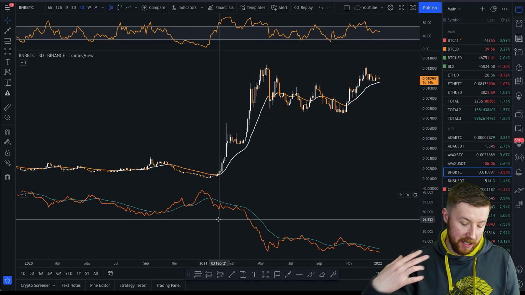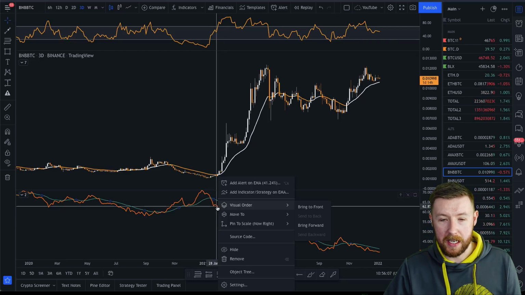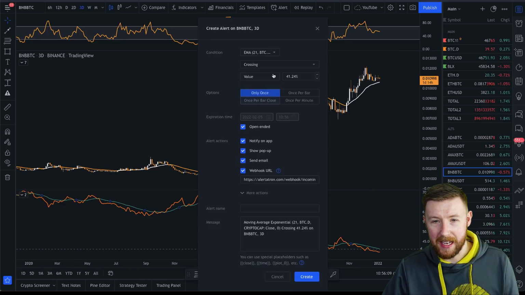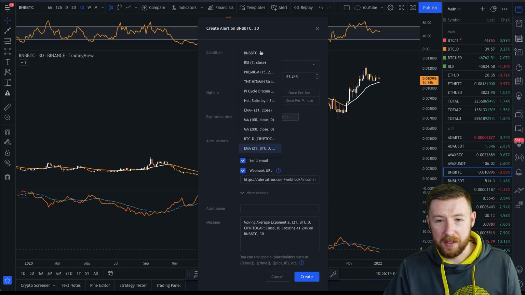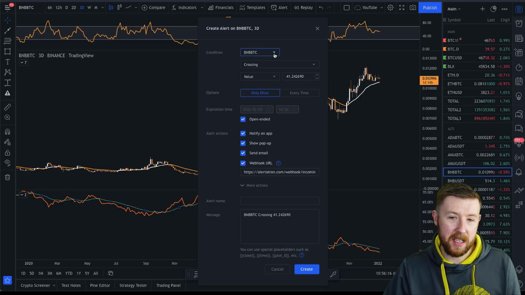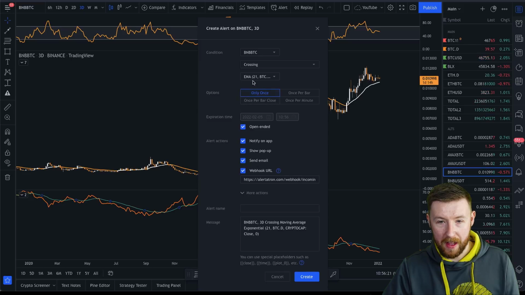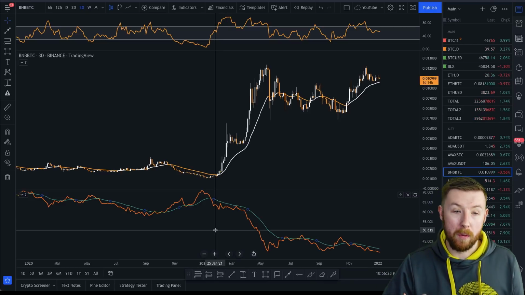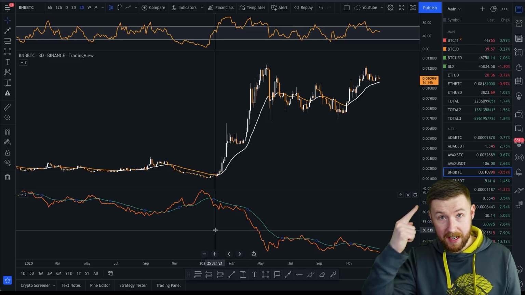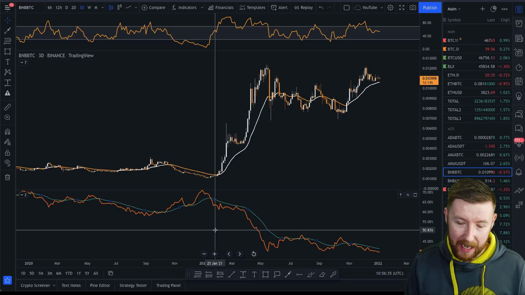Now, this is the element that you need to do as well: create an alert. If you even do it on this one here, add an alert on the EMA, where essentially what you want is for a notification when the value of certain things happen. So you may want BNB.BTC, for example, crossing the moving average on that panel, which is a very simple way to do it, because if you're notified that, by the way, Ash, every single asset is under that EMA on the BTC dominance chart, what does that indicate, you may wonder?